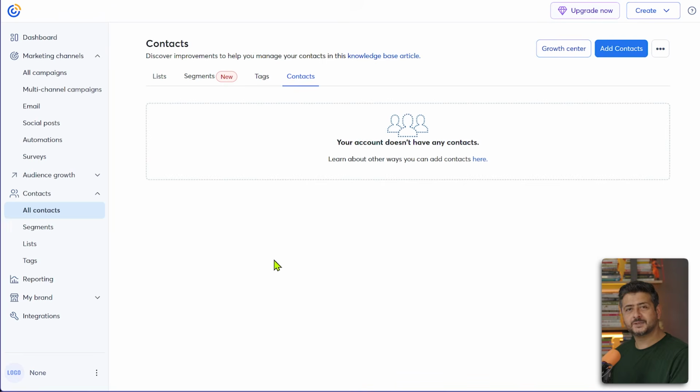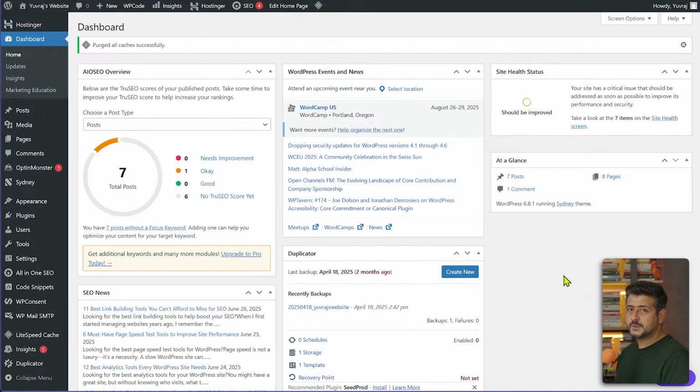Let's head to our WordPress website now. This is the WordPress website we'll be working with, and you can see this is an accurate representation of how a regular website would look. It has some content already done, and some plugins installed. This is the kind of website you can think about, hey, this is my website, and we'll create an email capture form here.